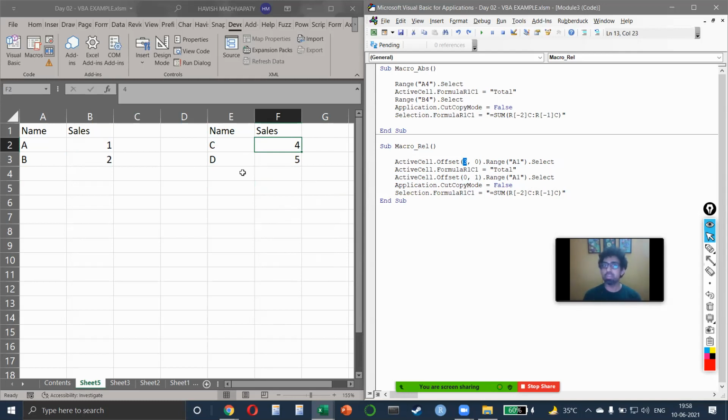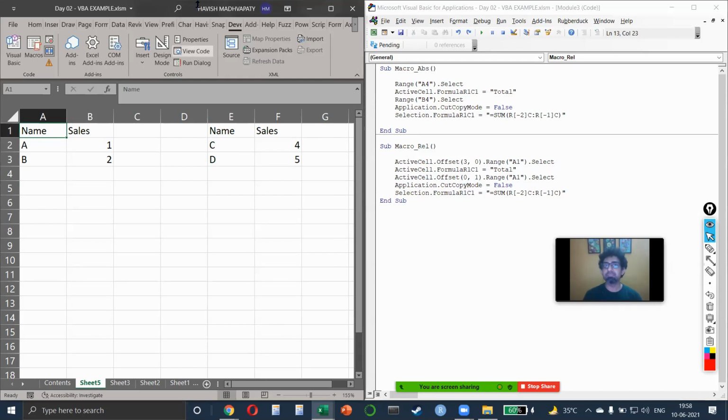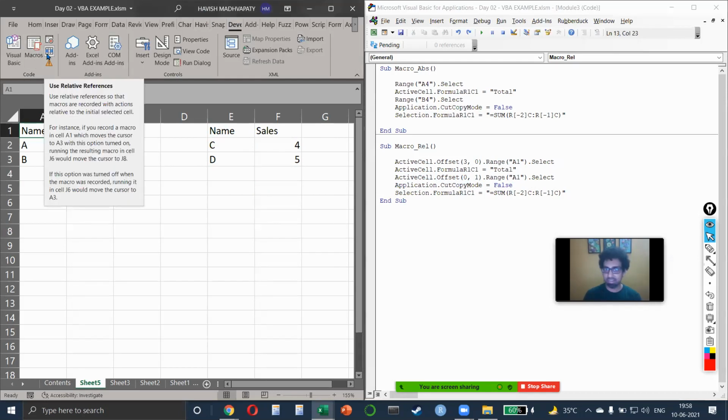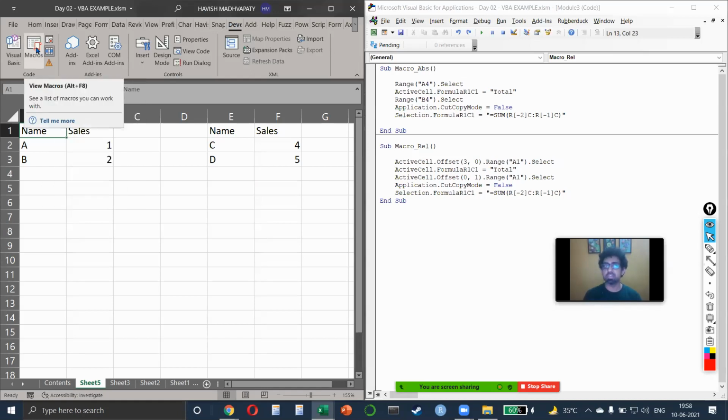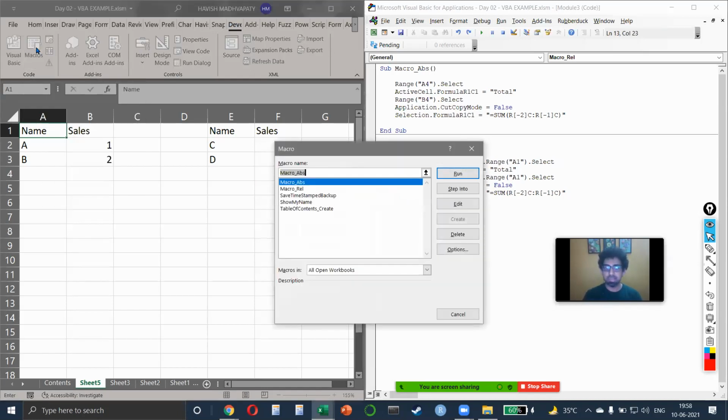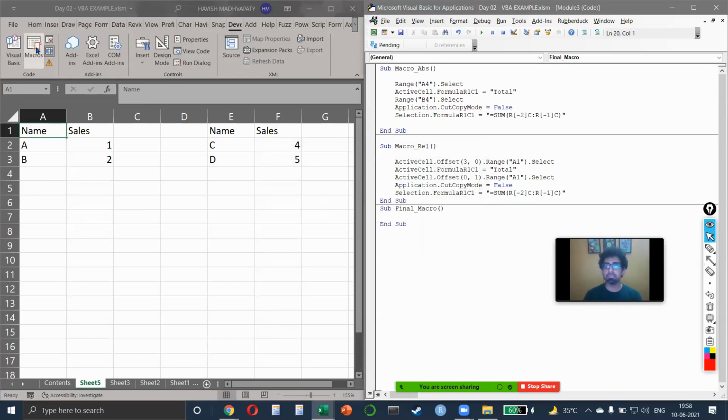So what I want to do now is, please watch everybody. I will say, once again, developer, I want to select my macro as relative, okay? But there's a small difference, just watch. This is my final macro. I will not press down, down, down. What will I press? Can anybody guess? How do you jump from the first cell to the last cell in a column? What is a shortcut? So control down arrow. Control down.